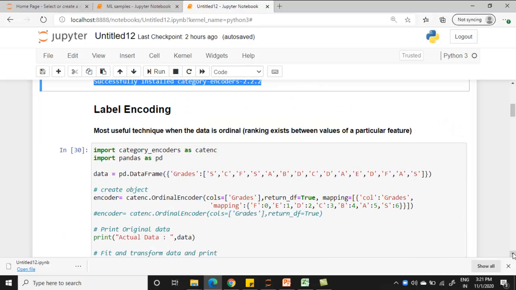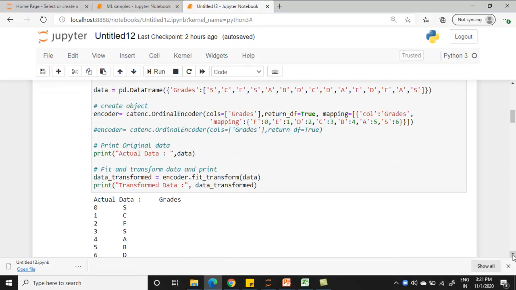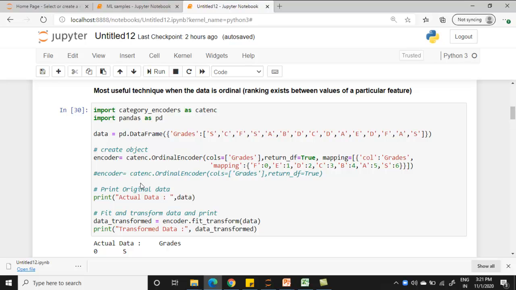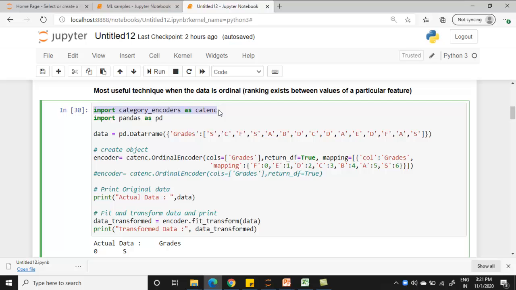Once that is done, we move on to label encoding. It is useful when the values are ordinal. What I did is import category encoders as an object, cat-enc. Then I have used pandas to create a data frame. In this example, I am going to create a data frame of my own.